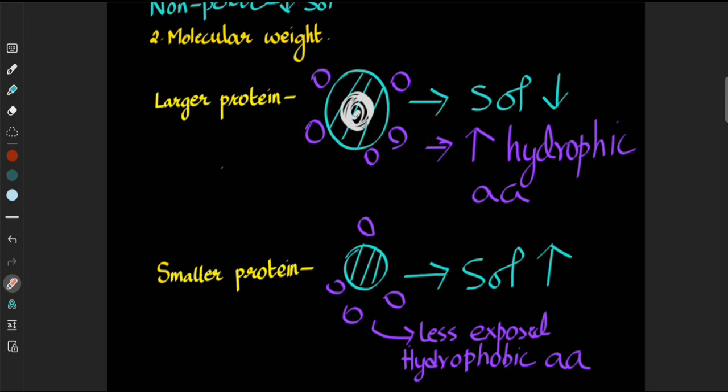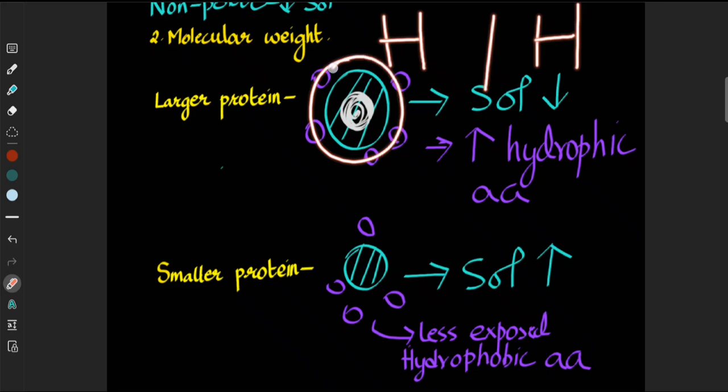That is the case, right? But sometimes when a larger surface area is exposed, it's not mandatory that all the amino acids present on the surface are polar in nature. There is a possibility that hydrophobic and hydrophilic both are present on the surface, right? But hydrophilic is more in number.